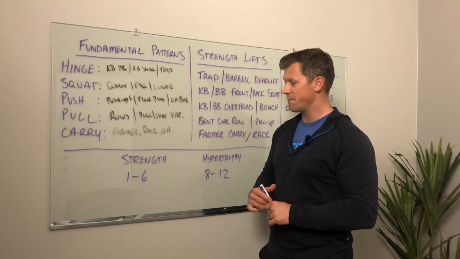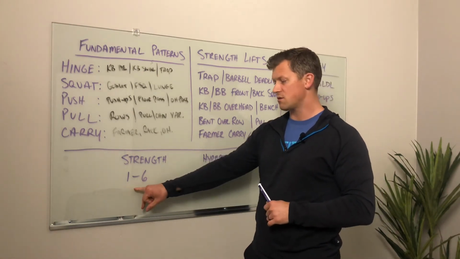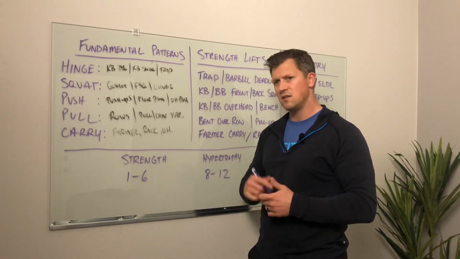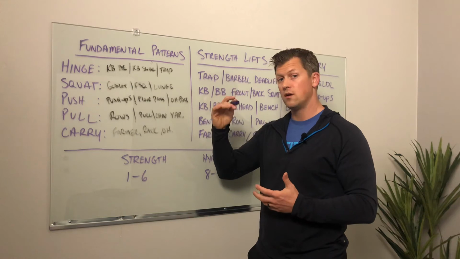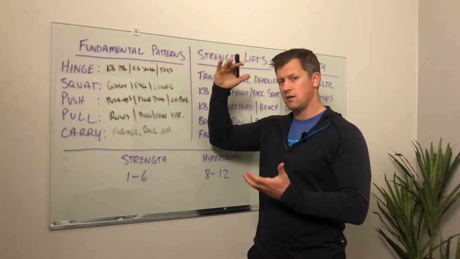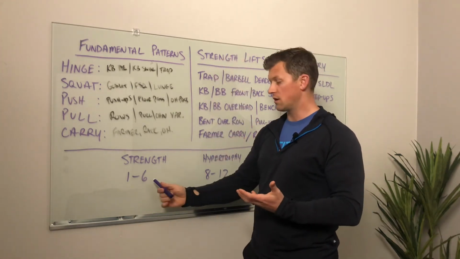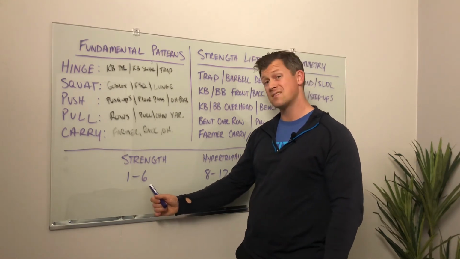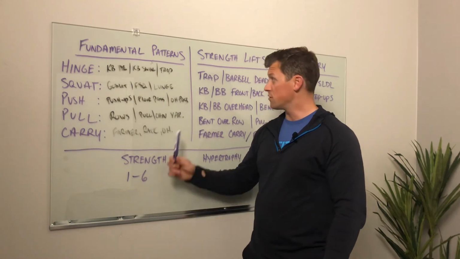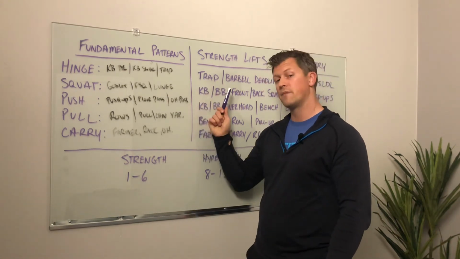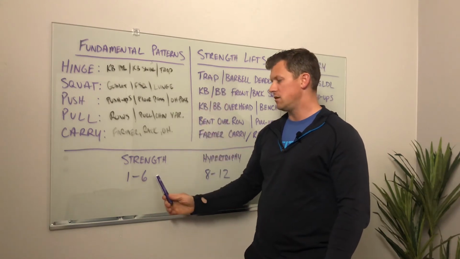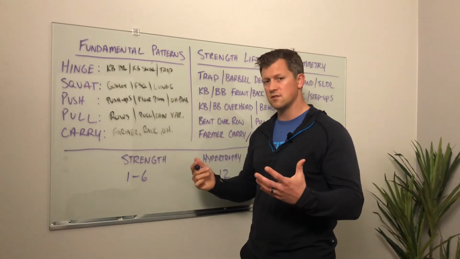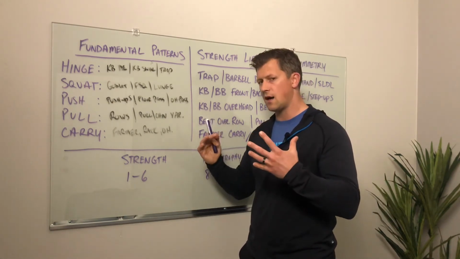Now, if you're really trying to get strong, strength is going to live here in the 1 to 6 rep range. This just means your intensity, your load, your resistance is really high and your reps are low. So you're going to get really strong focusing on this. This also means that your rest times are going to be longer. So if you're doing some of these big lifts like the squat and the deadlift, you're going to be somewhere around 2.5 to 3 minutes of rest so that we can let your nervous system regenerate, okay? Because it takes a lot out of you.